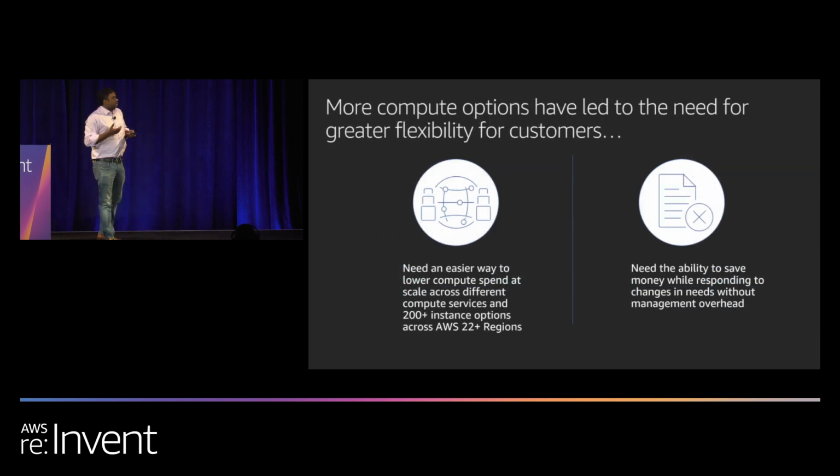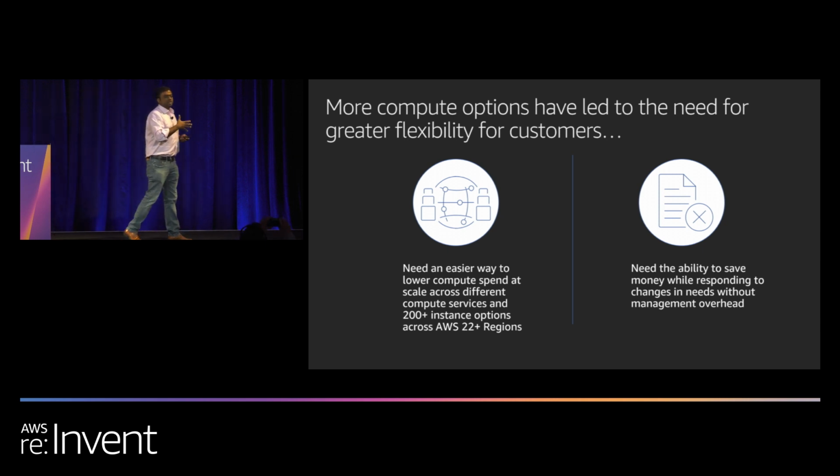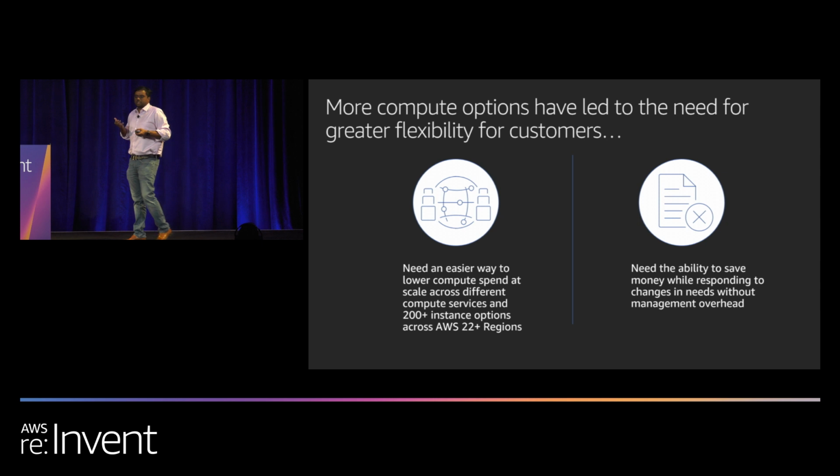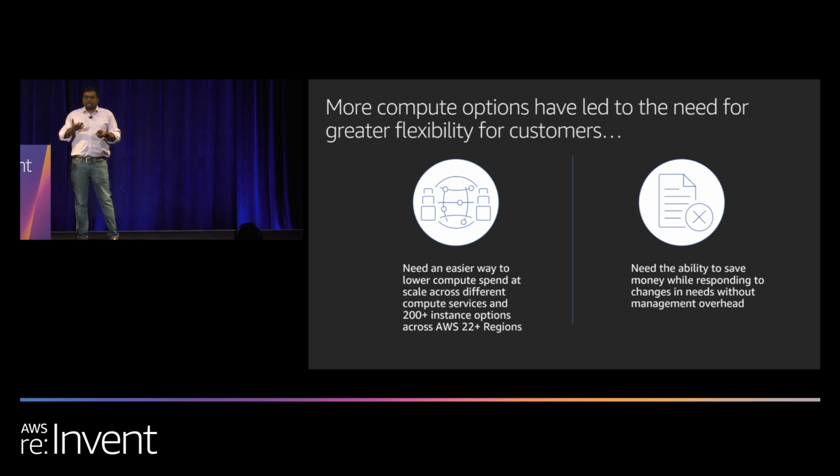And our customers tell us that they really like the enhancements and improvements that we've made with RIs. But even with all of these changes, they were telling us that they wanted a simpler and even easier way to save money. And that was driven by a couple of reasons. One is just the scale at which our customers operate on us today. The scale at which our customers are using EC2 instances is unprecedented.